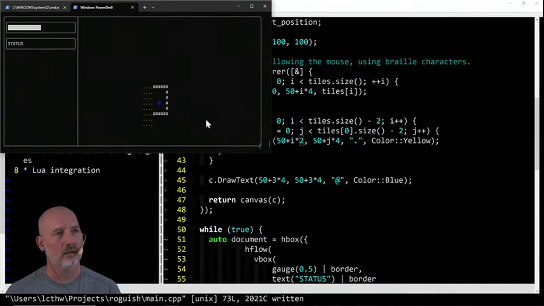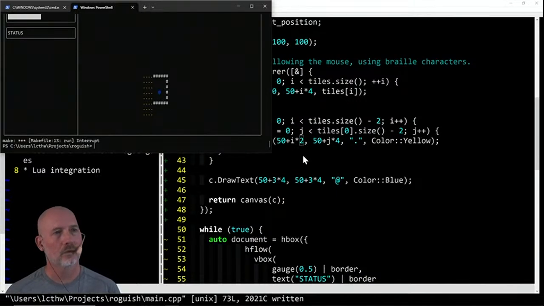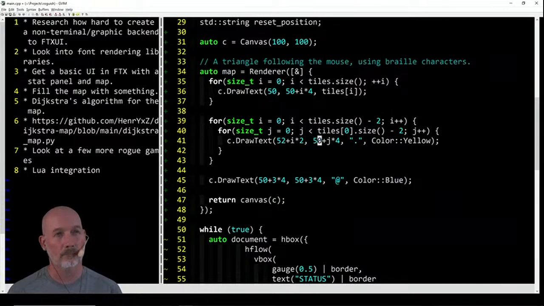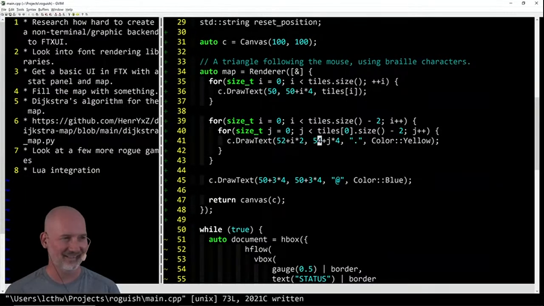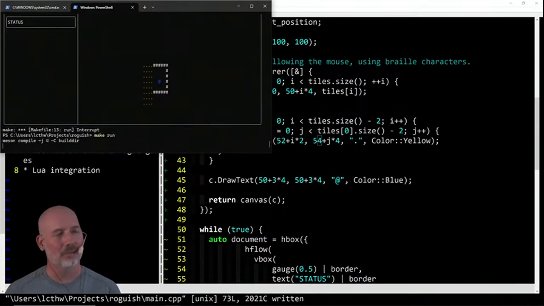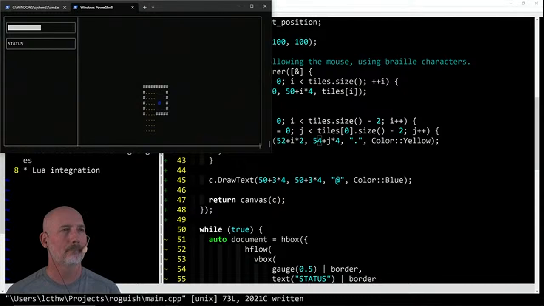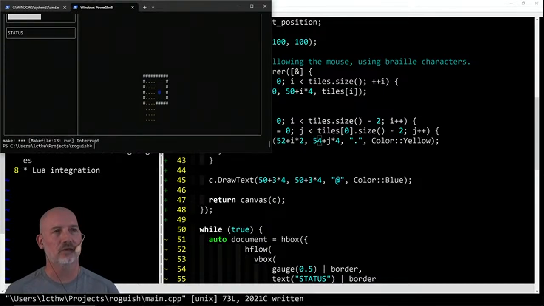Oh, yeah. Hold up. So this should be 52. And that should be 54. I'm going to have to write some helper functions that map coordinates for me. Okay, closer. Why are you the wrong length? Because I'm a dumbass, that's why.